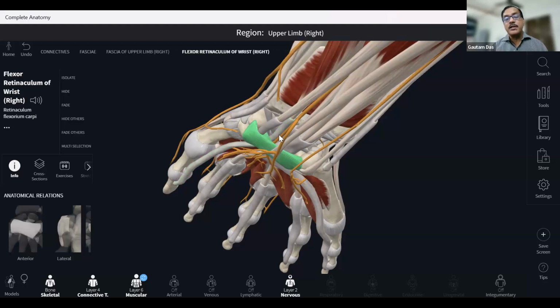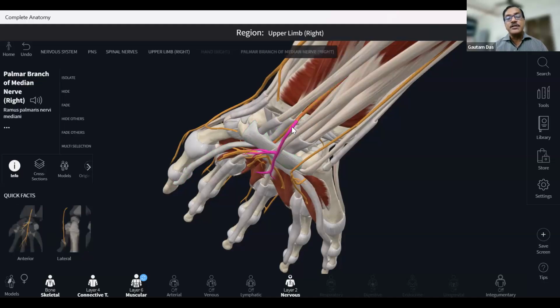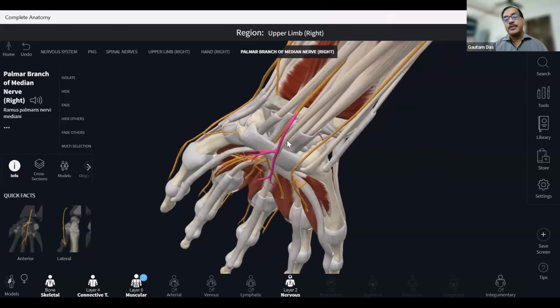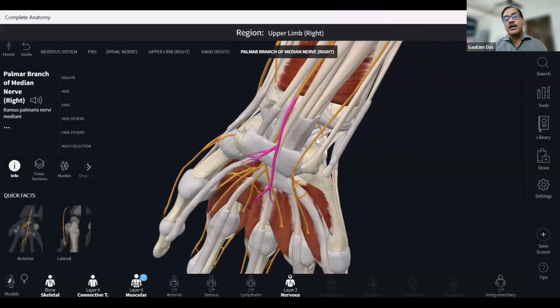So this was the carpal tunnel. The 9 tendons, and this was the median nerve, and this branch is a superficial, very small branch, the palmar cutaneous branch of the median nerve, which is not a content of the tunnel, which goes superficial to your flexor retinaculum. And the ulnar artery and ulnar nerve are also not components of the carpal tunnel.